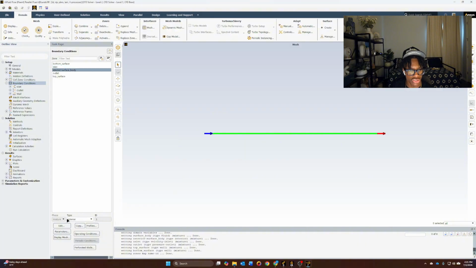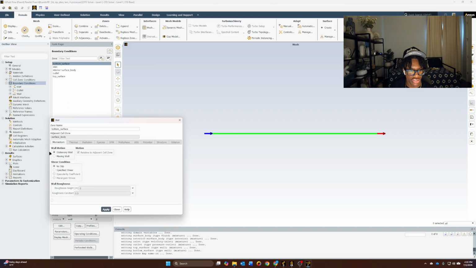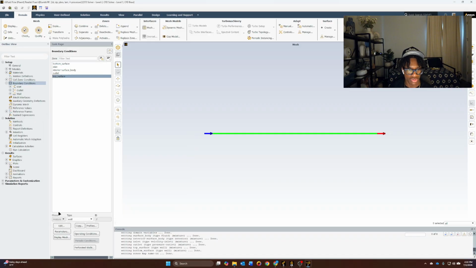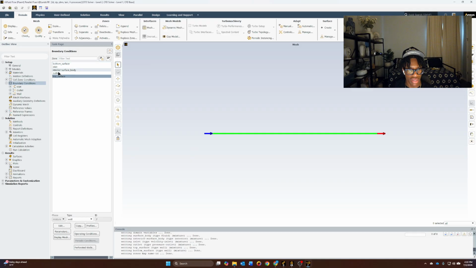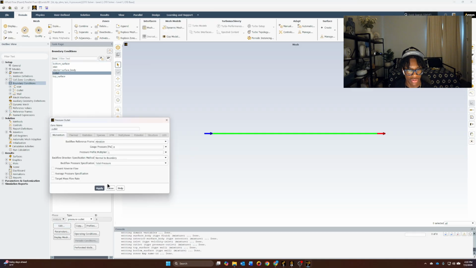And then we're also going to double check that everything else is the same. This is for our interior. Oh, that's our interior body surface. Sorry. We're going to edit the wall. Make sure, because these are walls here. Bottom and top surface should say wall, and it should say stationary because it is stationary during Poiseuille. Then we'll go to the top surface. Make sure it's wall, no slip, and then stationary. And for the outlet, it should just be a pressure outlet, and there should be no values inputted in here. You just leave everything how it is.